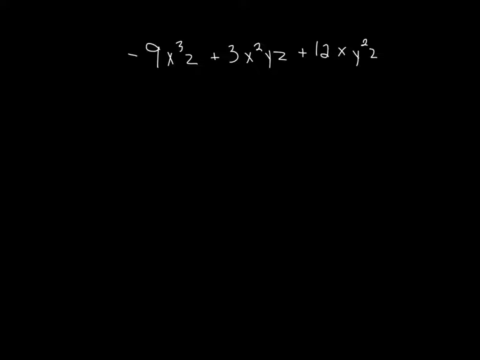Alright, we do have a common factor again. We would not be able to factor this trinomial as it is. So let's look for that common factor. They all can be divided by 3. They all have at least one x. And they all have at least one z. And since our first term is negative, let's go ahead and divide by negative so that a will be a positive number.